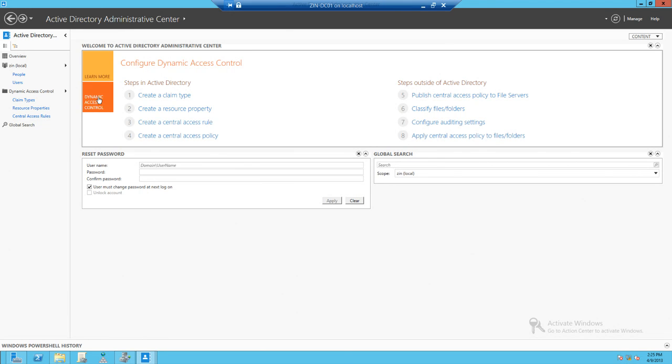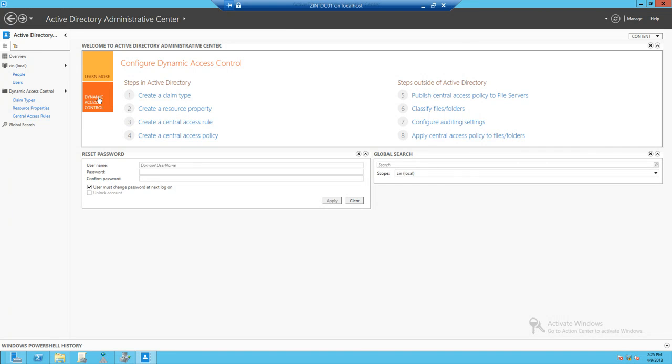Be that as it may, the first thing we want to do is set up a couple of claims. As Adam mentioned, claims are just a projection of the attributes of your user account in Active Directory. For example, the department I'm in, maybe marketing, operations, or IT, whether I'm a full-time employee or a contractor. Assuming those values are set on the attributes of my account in AD, I can tell AD to make those claims in my logon token.